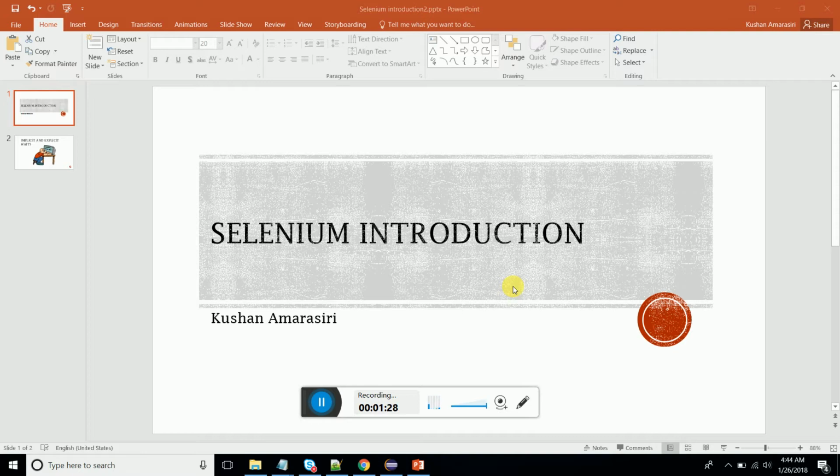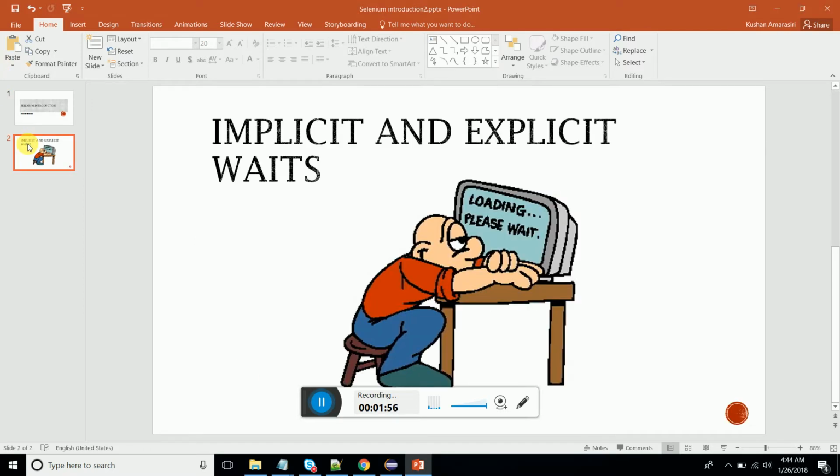This is because Selenium cannot find the specified element within the given time period. So you have to tell Selenium, hey, wait for this specified amount of time till the element loads. So this is where we introduce explicit waits and implicit waits. To handle this, we should implement implicit waits or explicit waits when we are navigating from one web page to the other.